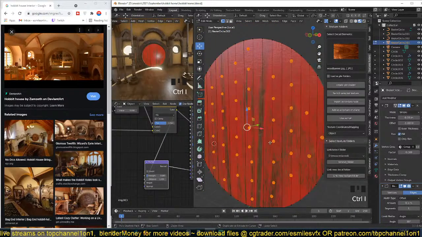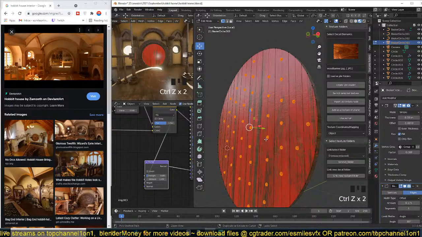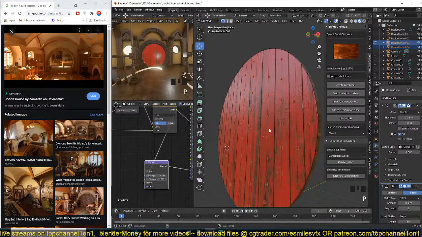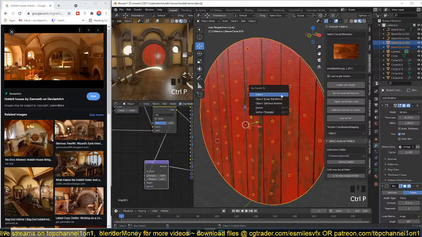Okay, I think this, before we add them, you can just keep them as separated objects and just have them parented to this.